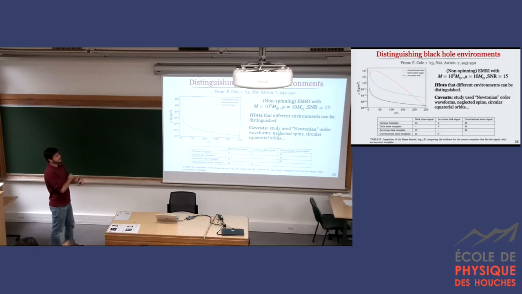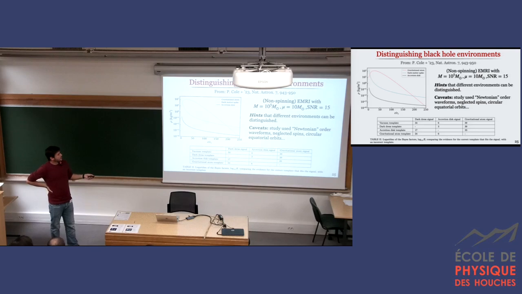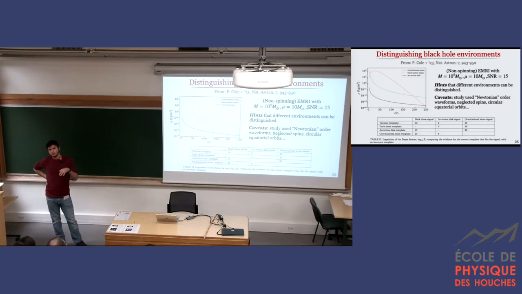And what they did essentially is do injections. They included these environmental effects in gravitational waveforms, and they did parameter estimation studies where the idea was you inject a signal that has, for example, a dark matter spike profile around it with these environmental effects. And then you recover it both with a waveform that has this effect in it, and you compare it with the case where you do the parameter estimation with a vacuum template. And then you do model selection and you see which one fits this signal better.